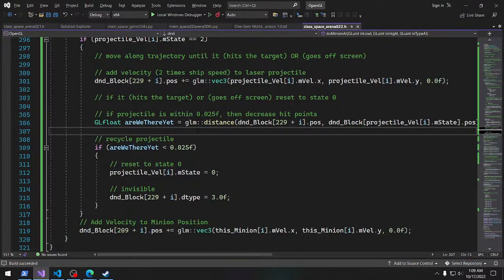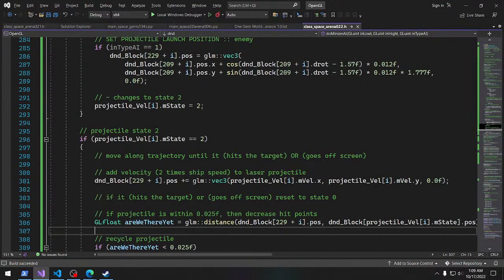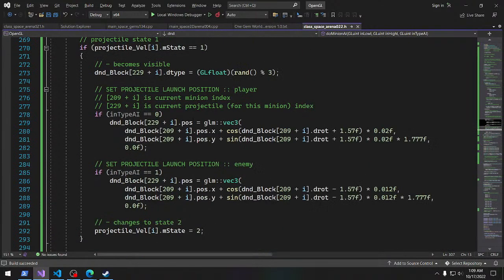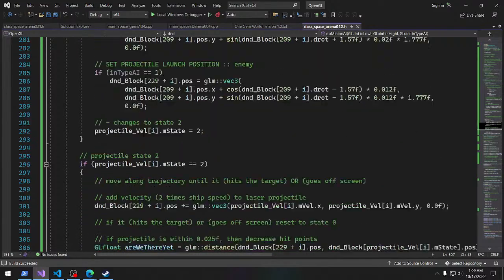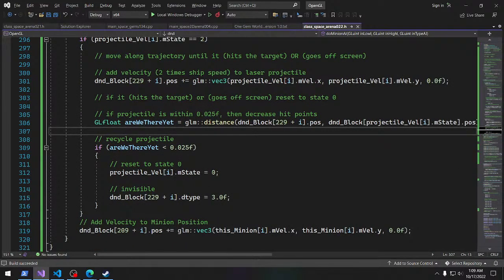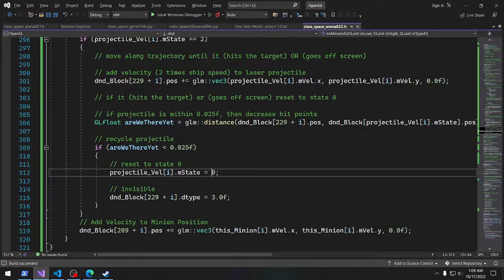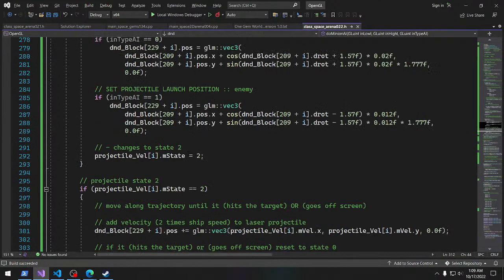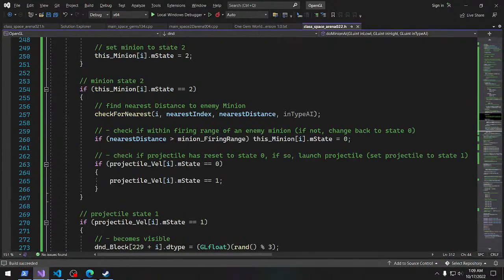So what if we... so if the particle goes to state 0, see, it checks for state 0 here.